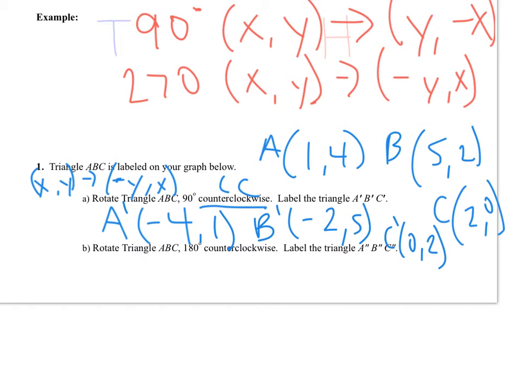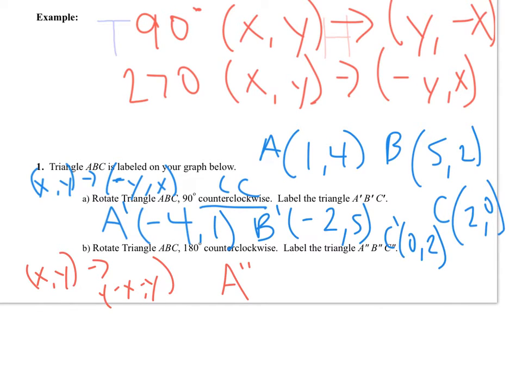All right? So then let's look at question B. It says now you're going to rotate triangle ABC, the original one, not the new one. Triangle ABC 180 degrees counterclockwise. Okay? So in order to do that, you're just going to do the opposite of both your x and y. Do the opposite to both, but you don't change the order. So then the new point for A, this is going to be A2, it says. Label it A2, B2, C2.